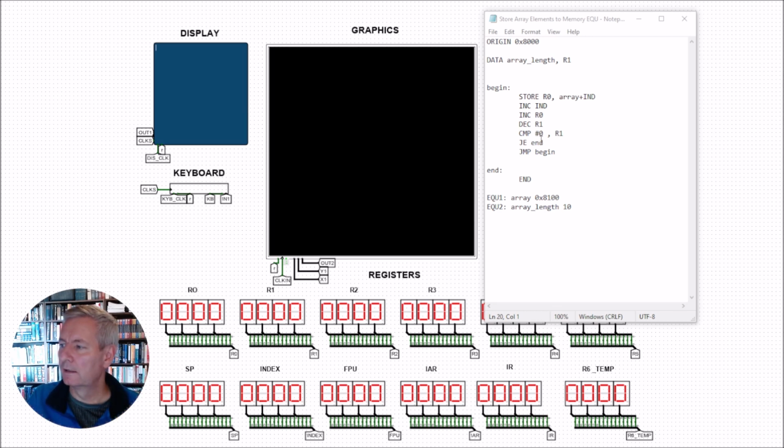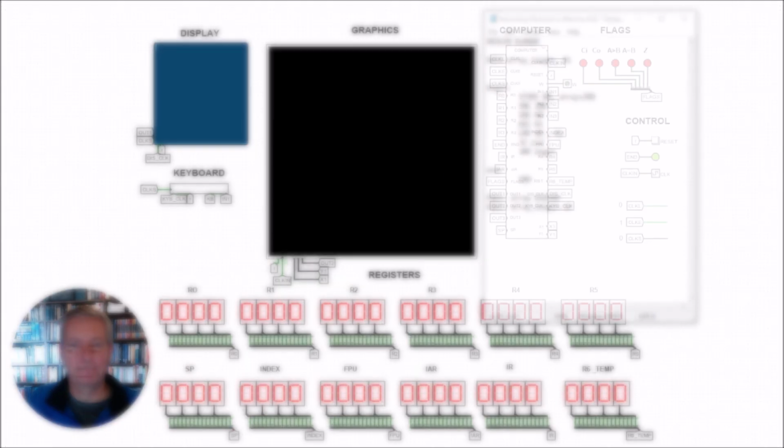So we have to compare the value in R1 with the number 0. Whenever R1 is equal to 0, we'll know we've gone through 10 iterations and we will have filled up the array. We can jump to the end if this is equal, and it just ends the code. If this value isn't equal, then it jumps back to the beginning, and again it goes round and picks up the next instructions from the loop. So that's relatively straightforward. Let's go ahead and we'll see it actually working.